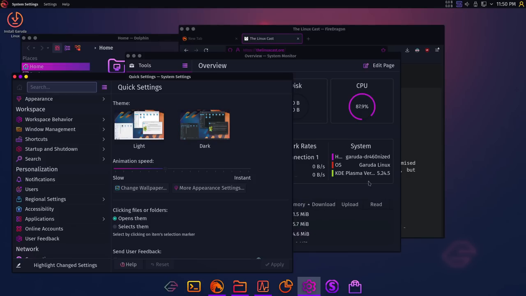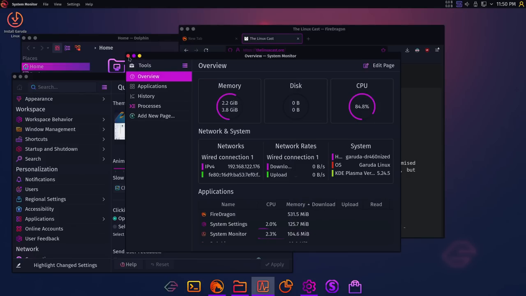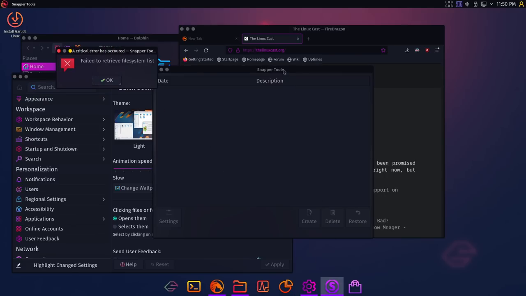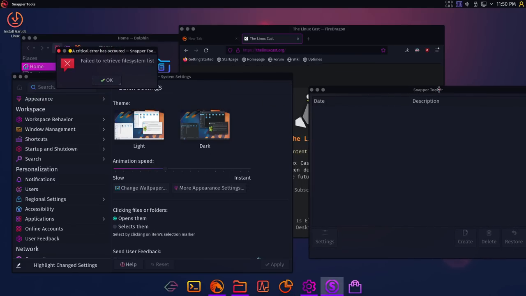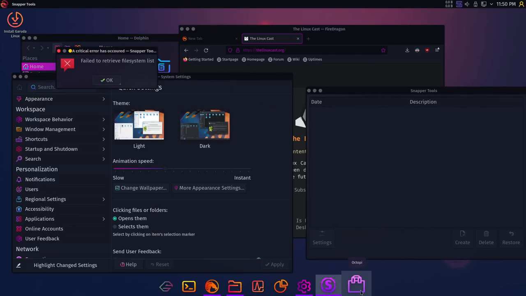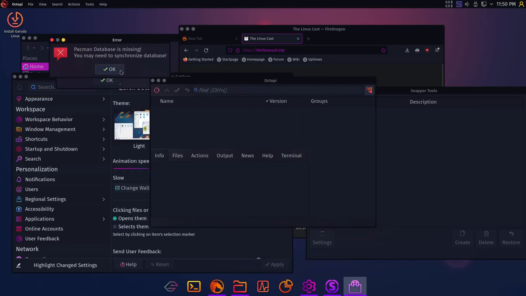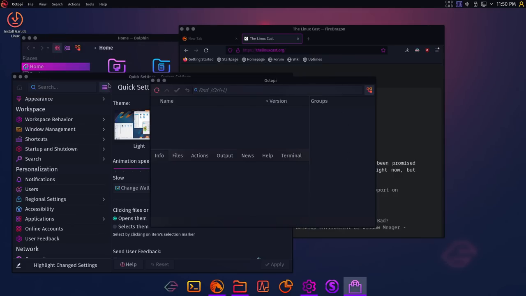All of the software comes from either managing that in the terminal like you would if you use regular Arch, or using the Octopi package manager, which comes pre-installed. Personally, I'm not a big fan of Octopi. I think it's overly confusing. Definitely not as good as Pacman in terms of being able to manage software on Arch. But if you need a GUI package manager, Octopi is installed by default.